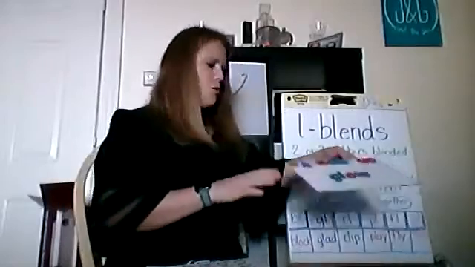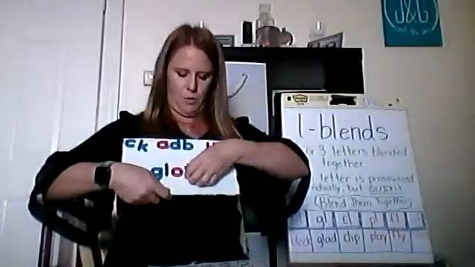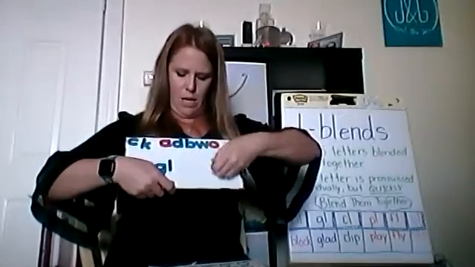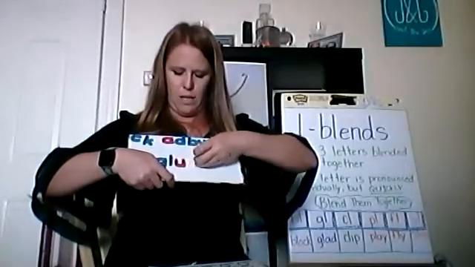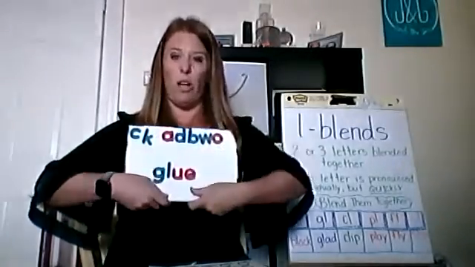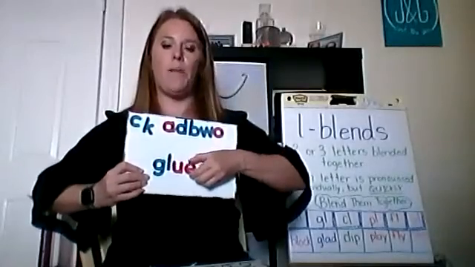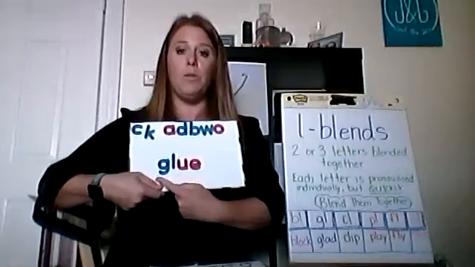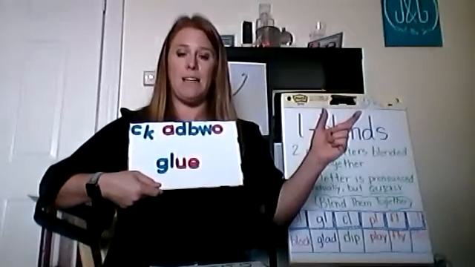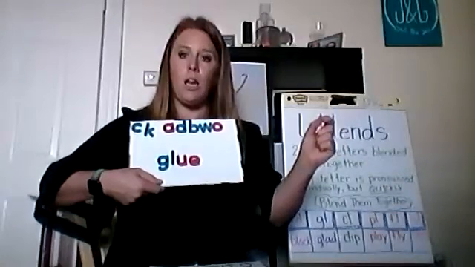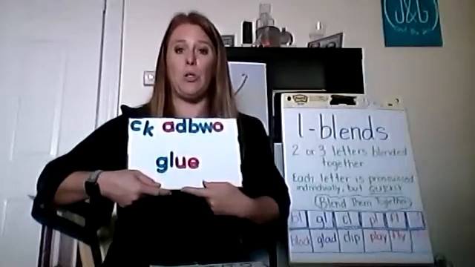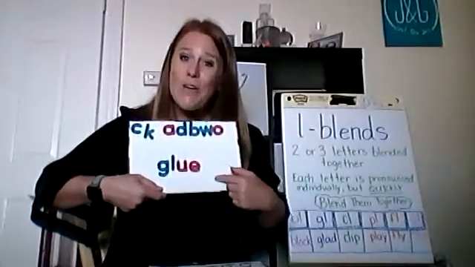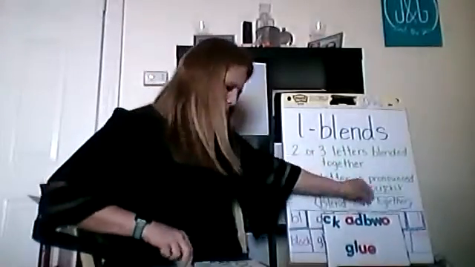Now I'm going to change my ending here. So I'm going to take W and O away, and I'm actually going to replace it with UE. Now, we've talked about UE a little bit in class, but we didn't have a whole lot of time. Maybe we'll get to review it again later on. So my word here, I'm going to keep my GL blend. Say it together quickly. Gul, gul, and then UE put together says ooh. Gul, ooh. Glue. That's right. Great job.